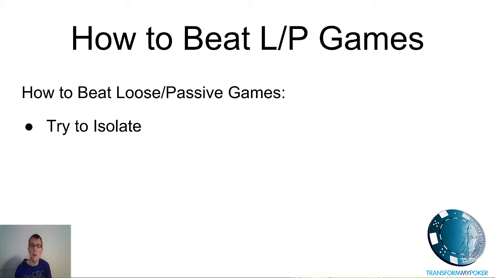The second thing that you should be trying to do is to isolate to one opponent, and that might mean having to make quite a big raise in a loose passive game. So rather than raising to just 3 times the big blind, like might be a normal bet size, you may need to choose 4, 5, 6, 7 times the big blind in order to isolate down to one opponent. Sometimes even then you get 2 or 3 callers, right? You know, you've played in these games, I have as well.